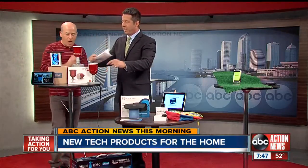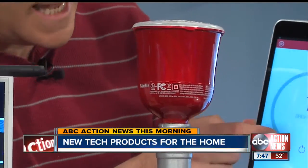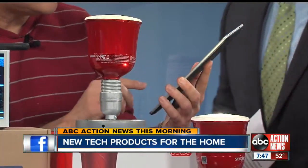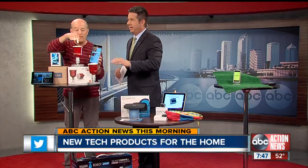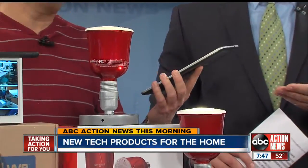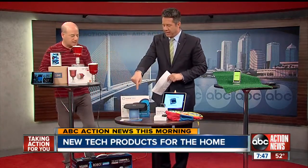This is my favorite thing right here on the table. This is called the Sengled Pulse, and these are smart LED bulbs that use Bluetooth so you can use any of your mobile devices to control the dimming. So like I'm making it really bright, and now I'm making it less bright. But on top of that, you can also play your music through them — these are actually JBL 13-watt speakers. Ashley was requesting Boyz II Men, but this is beautiful music. And no wiring — all you do is screw it into the bulb sockets in your house and you've got speakers everywhere.